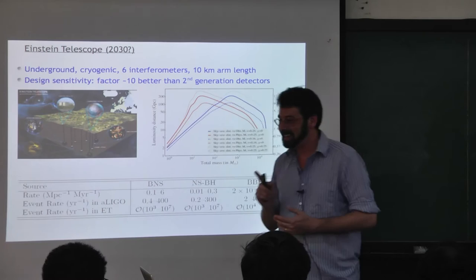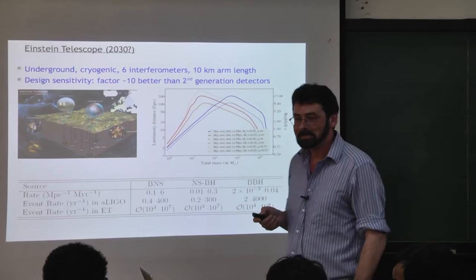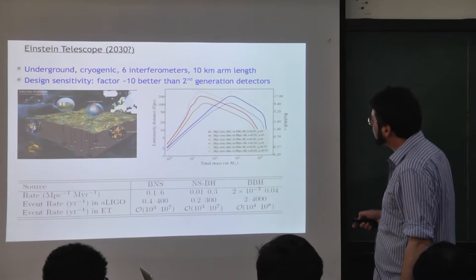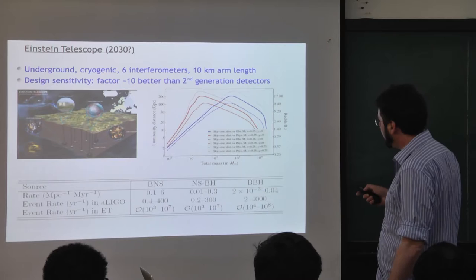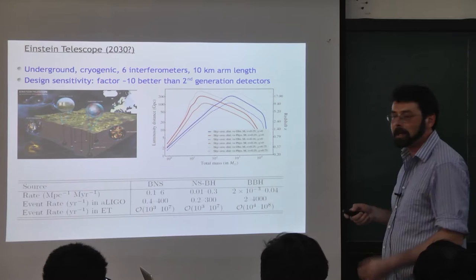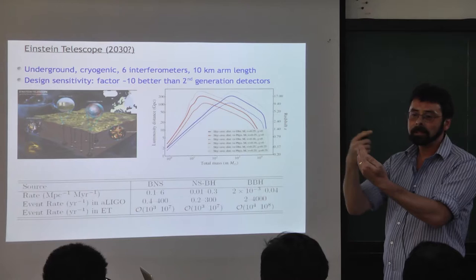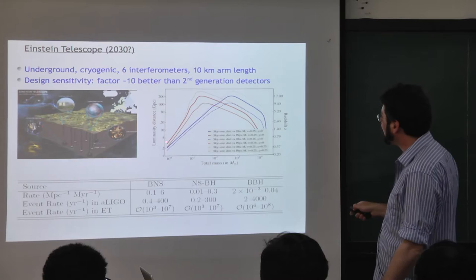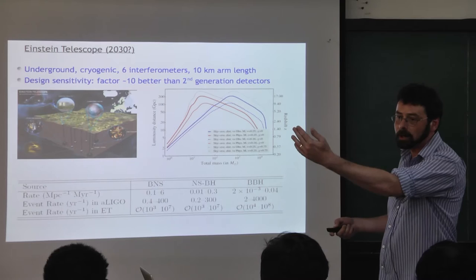So we have seen this plot before, so probably somebody played it, but why does it rise and fall? So first of all, why does it rise? Imagine that we wouldn't be plotting how far you can see, but rather how strong the signal is for a given distance. At low masses, the signal intrinsically is rather weak. If you crank up the mass, you get more gravitational waves. So if we turn this around and vary the masses, then you should see the distance rise because you can see to larger and larger distances. But then eventually it will have to go down again.